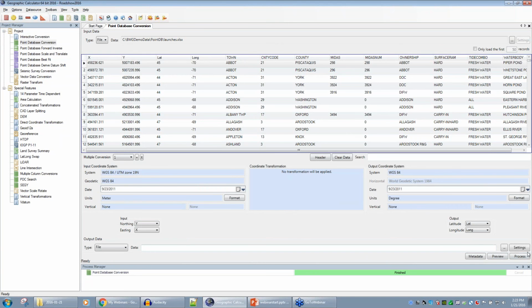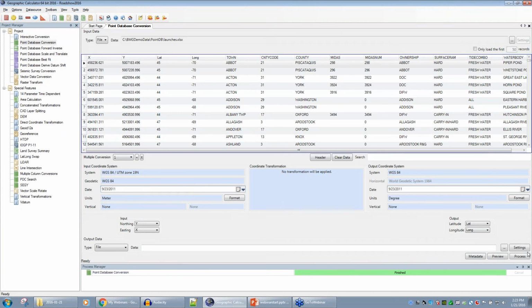So there's some larger changes, some smaller changes on the interface. A lot of it is very subtle. We hope that you won't actually notice a bunch of the changes that we've made. Where we've found ourselves with our own work here is that the application on the point database conversion job in particular is a lot simpler to use, it's a lot more intuitive for a new user, and the job guide helps us get back to those places where we have additional questions. We're not exactly sure where we need to end up in the application.